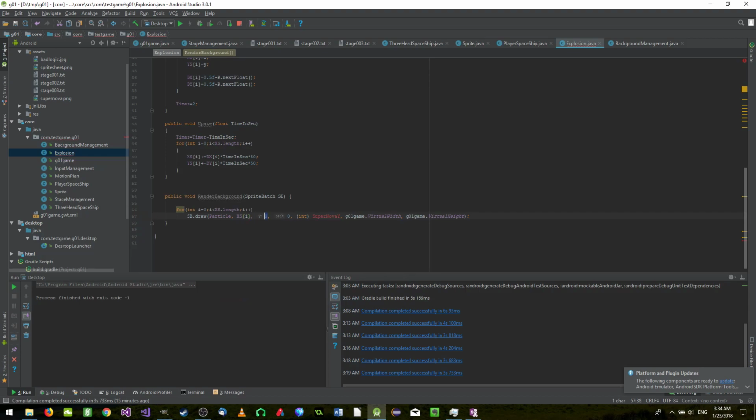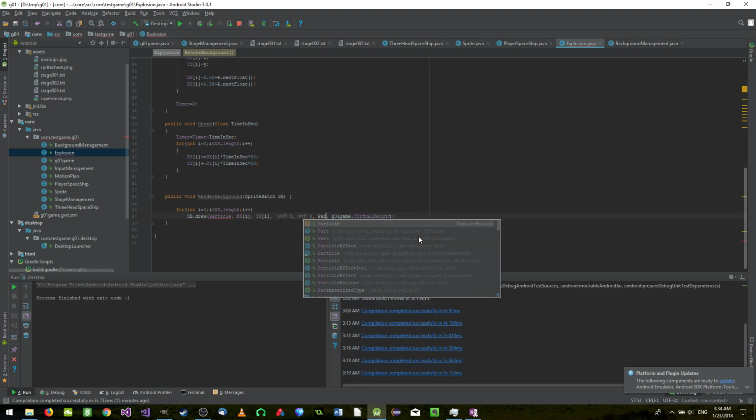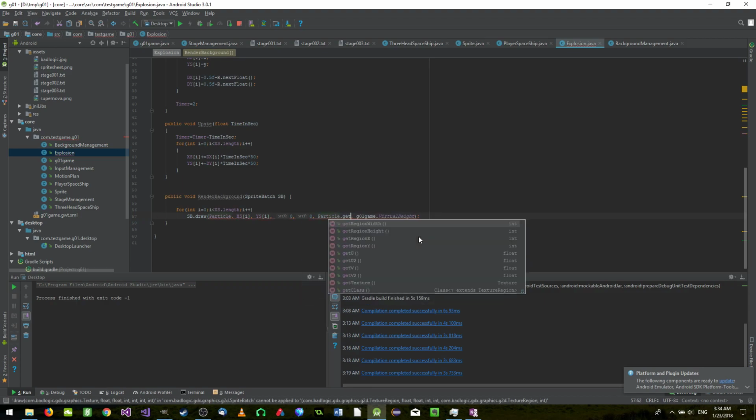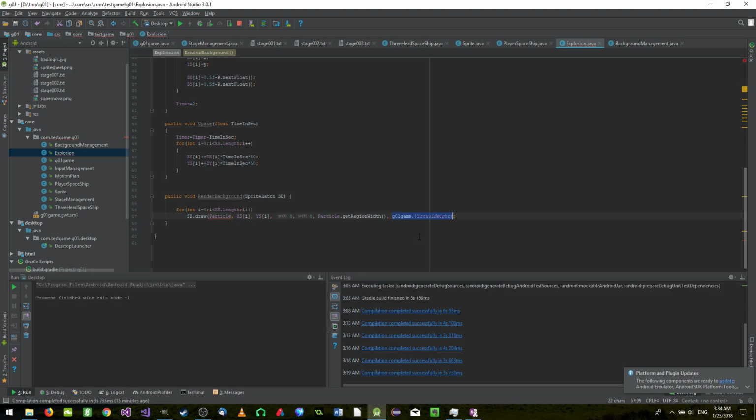I draw this at location ys of i, and now the source x, this is going to be 0, this is going to be 0, and particle.getRegionWidth and particle.getRegionHeight. There you go. So this seems to be okay.